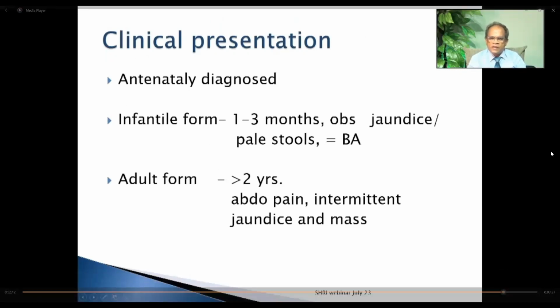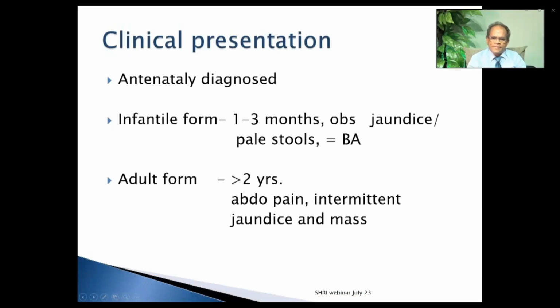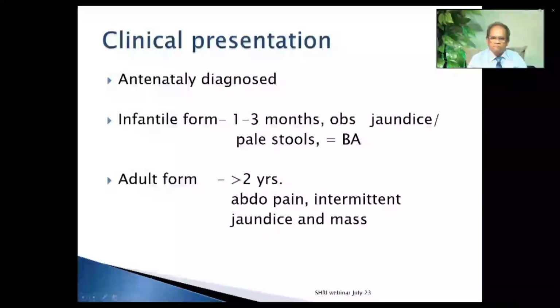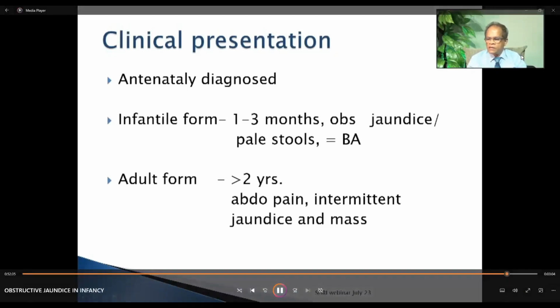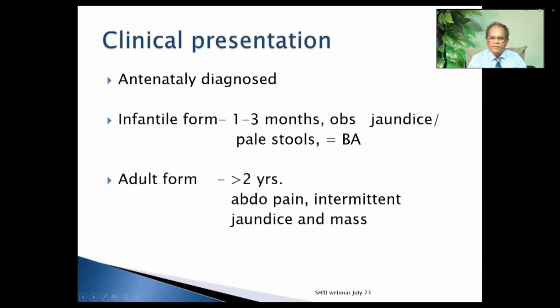Usually they present as an incidental finding, or an antenatally diagnosed large cyst in the porta hepatis, or in the investigation of some abdominal complaint, like a baby constantly crying, jaundice or abdominal distension, and an ultrasound scan is done and then you find the choledochal cyst. So there are basically two types: one that presents within 1 month and within the first 3 months with obstructive jaundice, and the adult form, which usually presents beyond the second year of life, usually with abdominal pain, intermittent jaundice, or sometimes abdominal distension or a palpable mass.